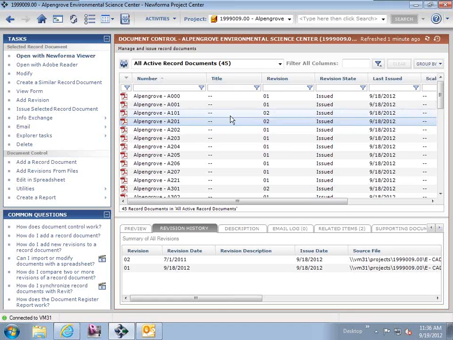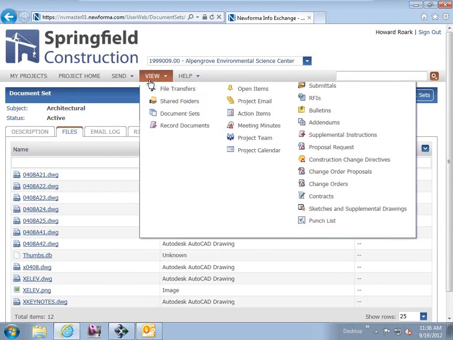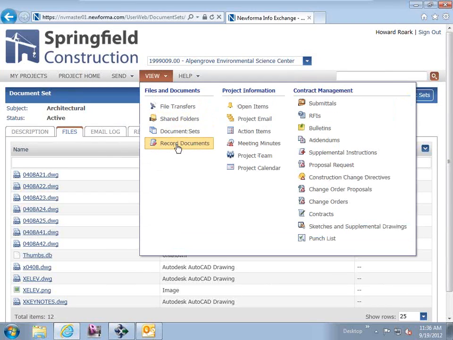Now from here, as far as how that is shared, you as an internal user can see those as well through record documents. So again, I know that the Activity Center name of document control is not exactly consistent with what you see here, but every time you see record documents, that is what's in document control. Okay, so those two are the same. You make record documents in document control.